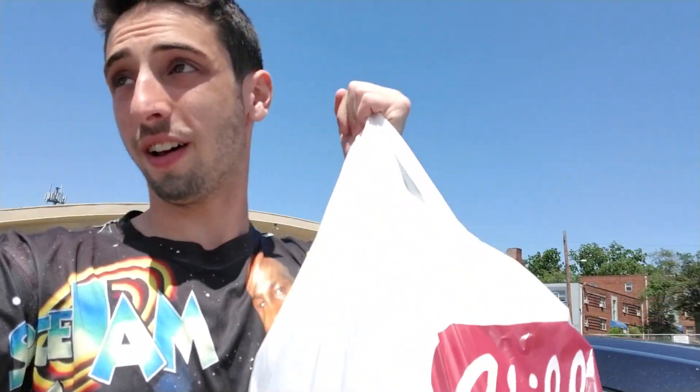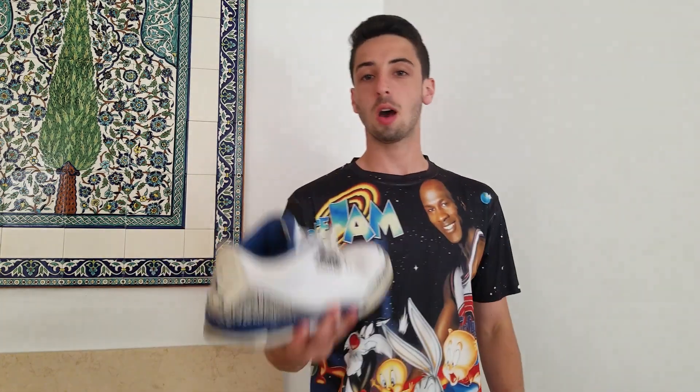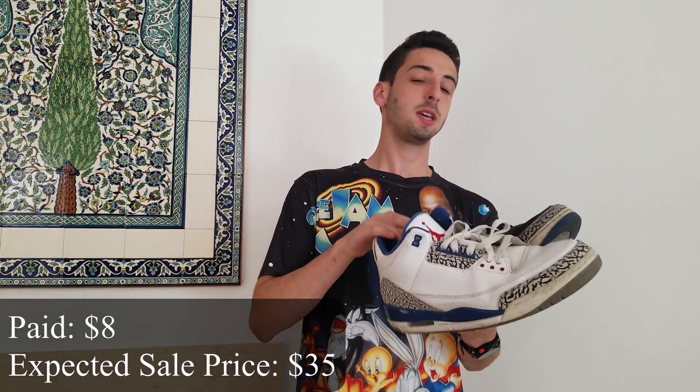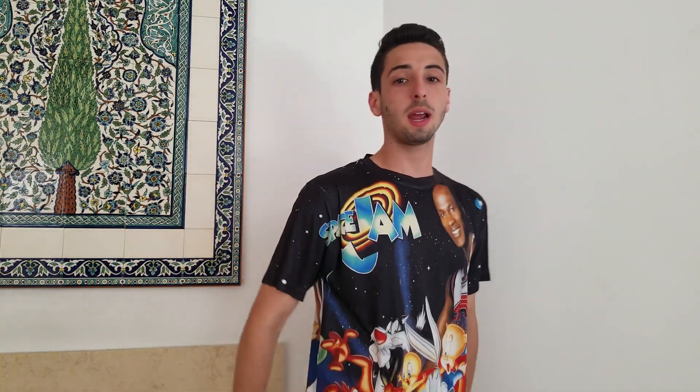Unfortunately I'm gonna have to let the M&M shirt go because I've already got so much stuff. These are heaters I'd rock if they were my size. Some little kitty Jordan 6s for 10 bucks. That store came through to say the least - I spent like 65 bucks on a lot of stuff and that's not including all the money I spent earlier, so I'm gonna have to spend hours tonight listing everything. Today was a great day. I said I wasn't even gonna thrift so I'm just gonna go home and break this all down. Pablo bought the John Deere hat, the Atlanta Falcons hat, and that pair of Barkleys. Starting with shoes today - I picked up not one but two pairs of Jordan 3s: the True Blues and the Sport Blues. Both are kind of beat up with scuffing, drag marks, dirt, and paint chipping, but they were like 8 or 9 bucks each. Even listed as beaters I can probably get 35 to 40 bucks for them.